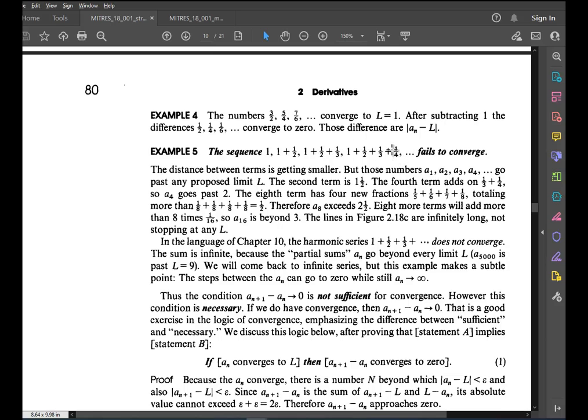getting smaller and smaller. But it turns out the sequence does not converge. Why is that? Even though the numbers that you're getting are smaller and smaller, you still get a divergent sum. You may know the harmonic series, 1 plus 1/2 plus 1/3 plus 1/4 plus 1/5. This does not converge. This increases indefinitely. All right. And here he has a little proof of this.